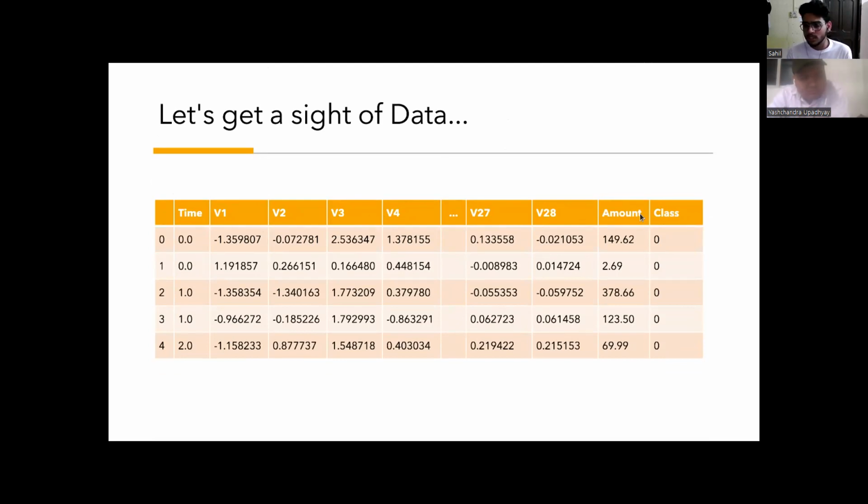The amount column shows how much money is debited, and the class shows whether the transaction was a fraud or non-fraud, that is, valid or invalid. 0 shows it was non-fraud, and 1 shows it was fraud. And time shows 0, 0, 1, 1, 2, which are the seconds that passed after the first transaction. So 0 means it was the first transaction at some particular time.